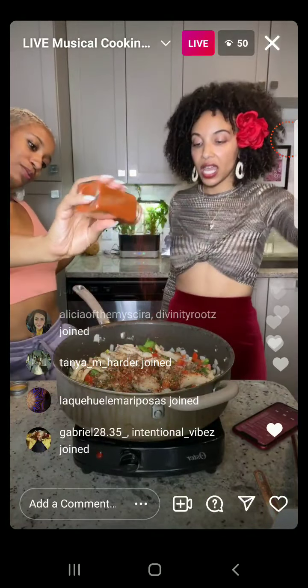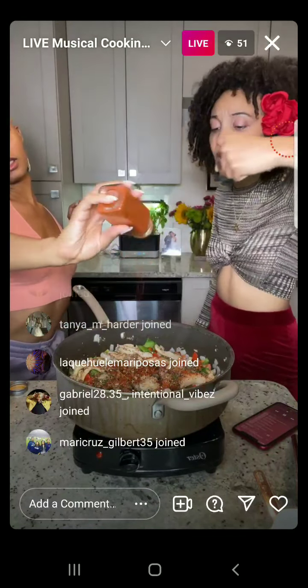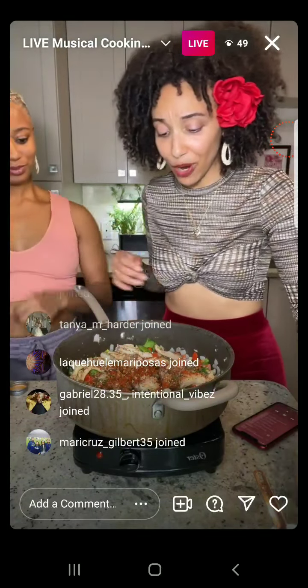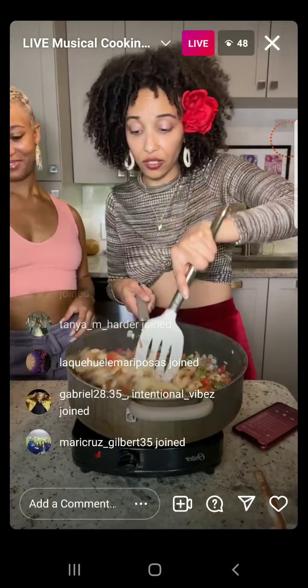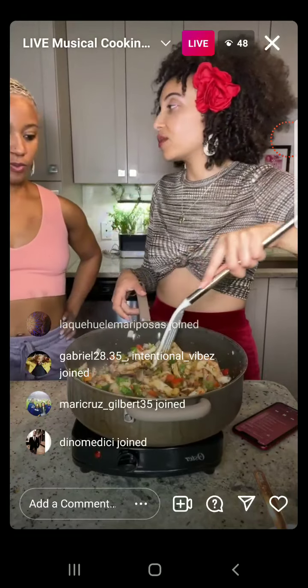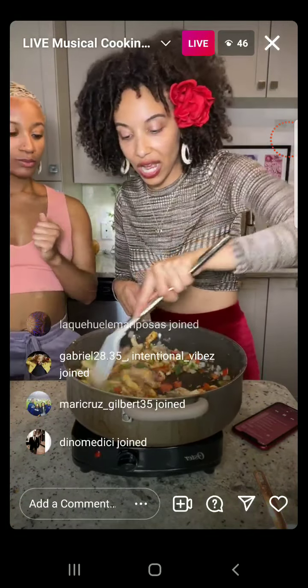Smoked paprika, hey, smoked paprika, add it in, hey. I love it. That's perfect, girl. Nice. Okay, so mix it in. Oh yes, girl. Oh, look at that. She is beautiful. Look at how stunning. And the smell. Can you smell it, child?